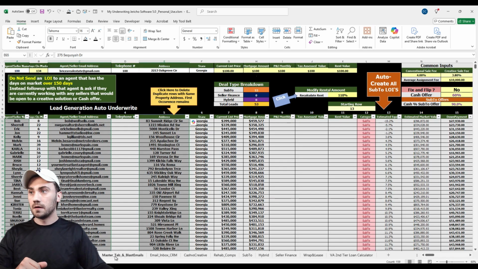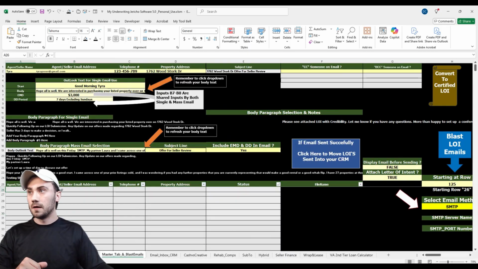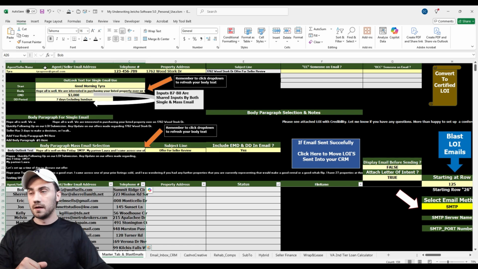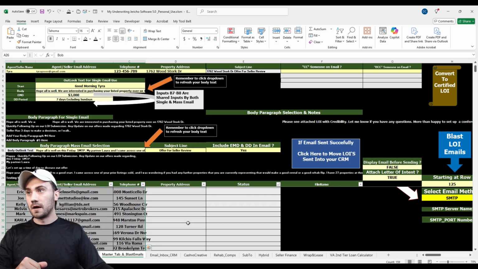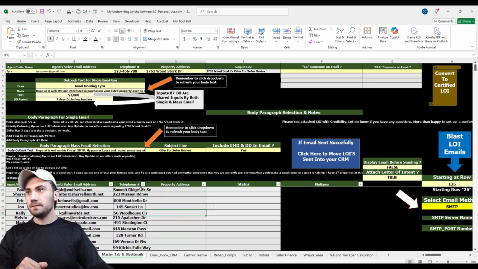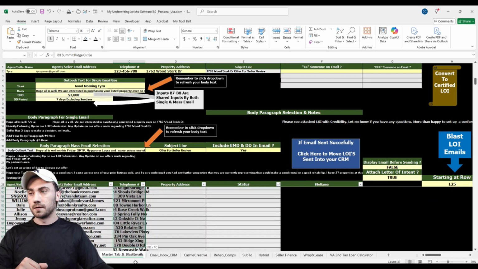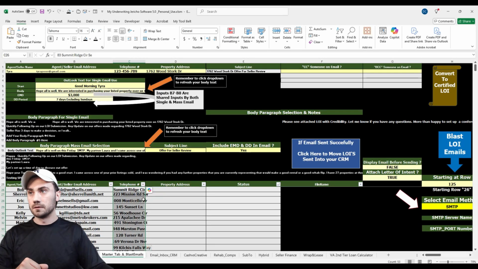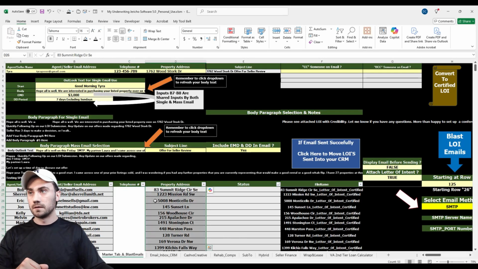It'll copy everything. Go into the master tab, and now right click on the first cell here in row 26, and select values as the pasting option. So now the only thing that we need to move is this data here, which happens to be under the telephone column. We're simply going to drag this information over to the property address.